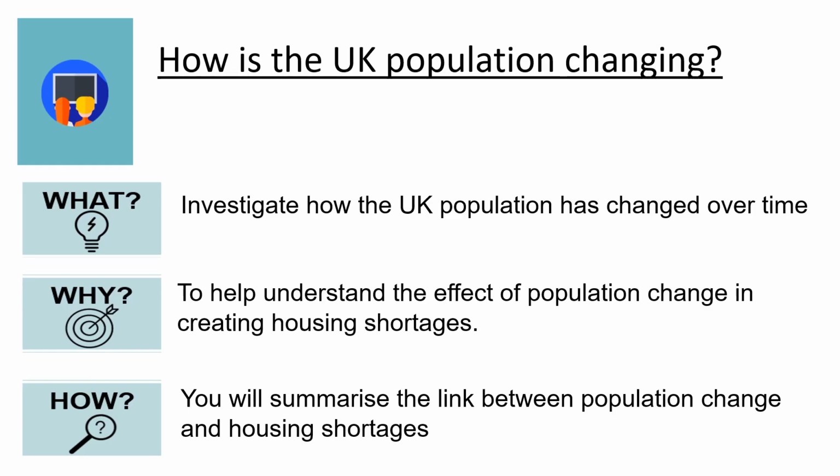So in today's lesson, we're going to be investigating how the UK population has changed over time. The aim of the lesson is to help us to understand the effects of population change in creating housing shortages, and you're going to be able to summarise the link between population change and housing shortages by the end of the lesson.